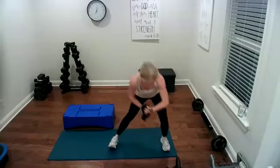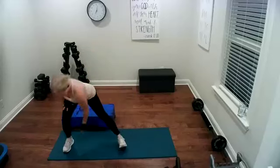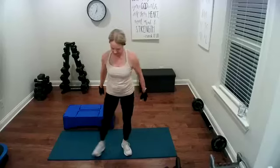Getting my watch set to get credit for that lower body workout. Push those hips a little further back. We'll do one more. And then we're going to take it into our curtsies.